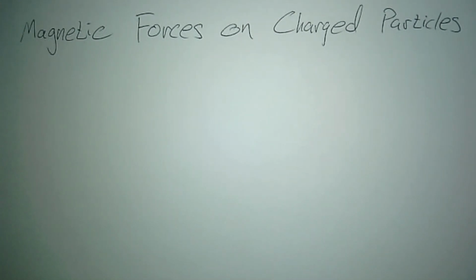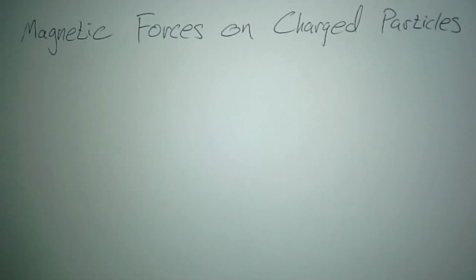All right, so today we're going to talk a little about magnetic forces on charged particles. So that's going to be things like protons and electrons. We'll often talk about ions too, so it could be ionized helium or an oxygen beam or carbon beam or something like that. But the primary thing that you're going to hear about is mostly going to be protons and electrons.